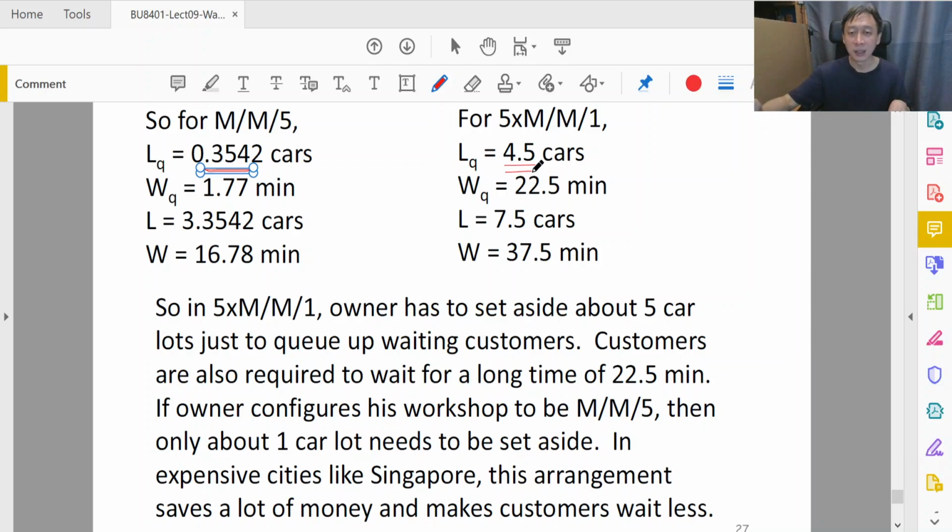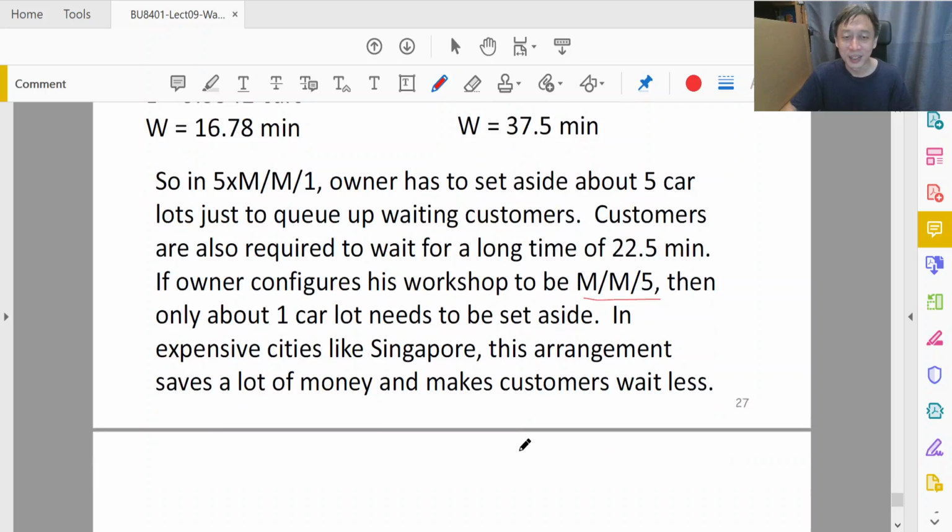And when you have excess, it's probably five times, right? So you're going to have big logistical problems just to line the cars up. So all in all, for sure, we'll advise the owner to go with an MM5 system. The benefits are very self-amplifying. Because of benefit one, it leads to benefit two and all that. Whereas for the K times MM1, the disbenefits are also self-magnifying. So try to work with the good side and not the dark side, right?